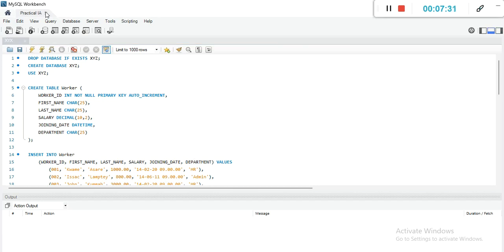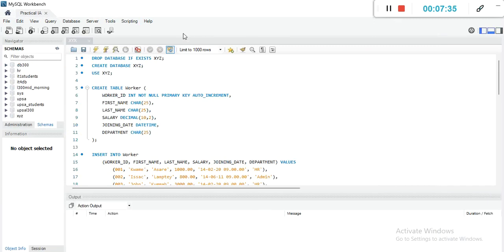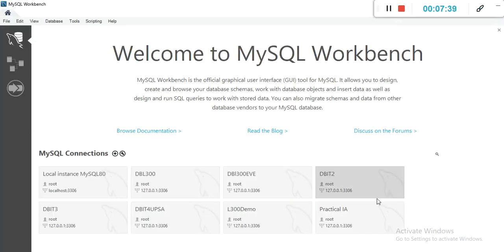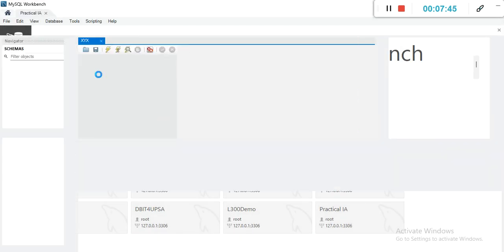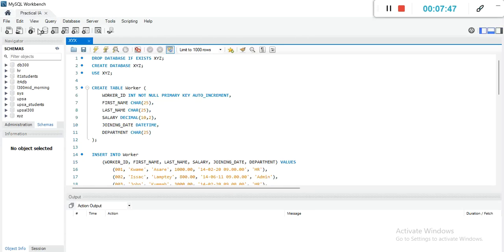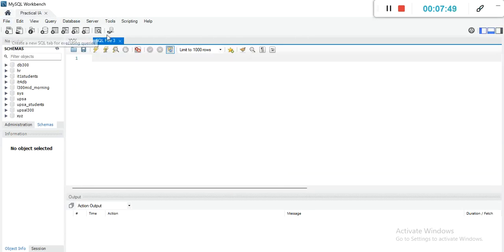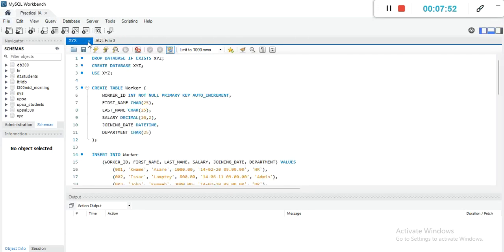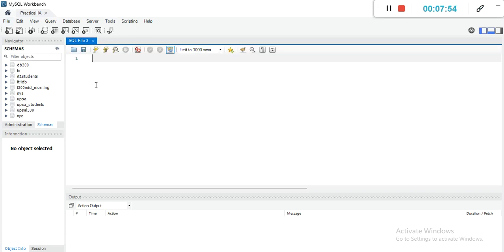So let me just get this off here. Okay, so let me just open a new script. Okay, so I've opened a new script, and we are going to copy the XYZ file.